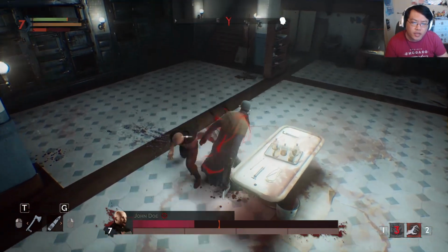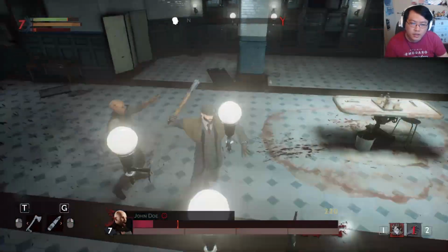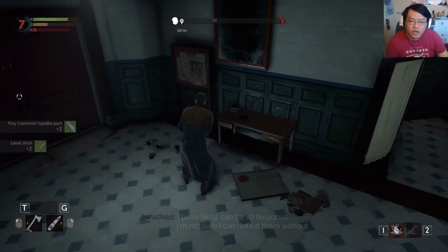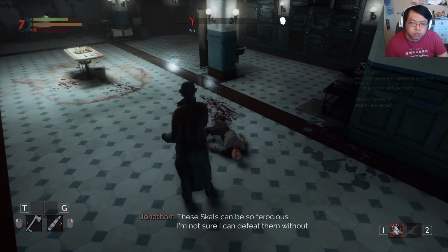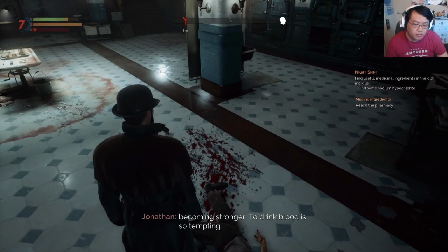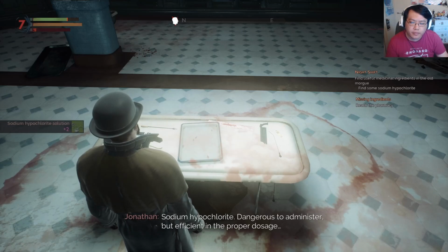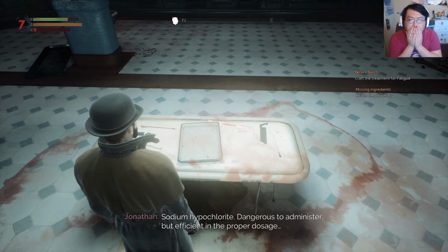Oh, he did give me blood. Okay. Oh, he's dead. These scowls can be so ferocious. I'm not sure I can defeat them without becoming stronger. To drink blood is so tempting. Sodium hypochlorite. Dangerous to administer, but efficient in the proper dosage.